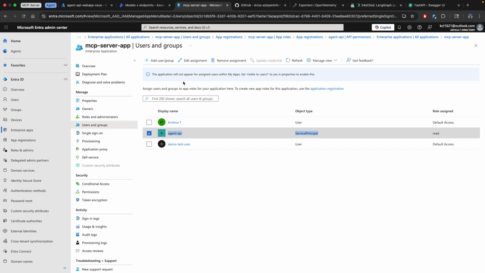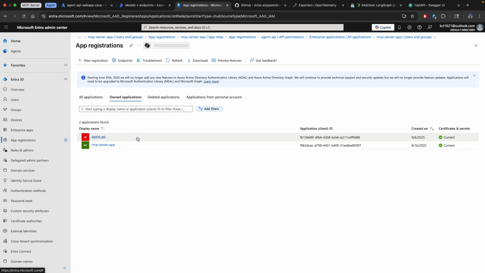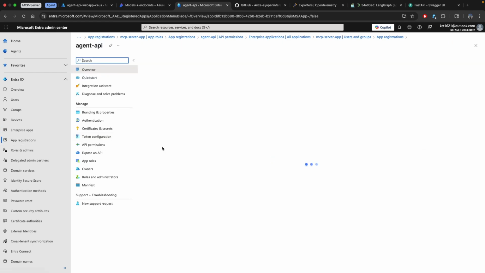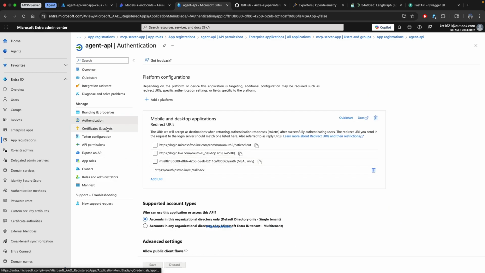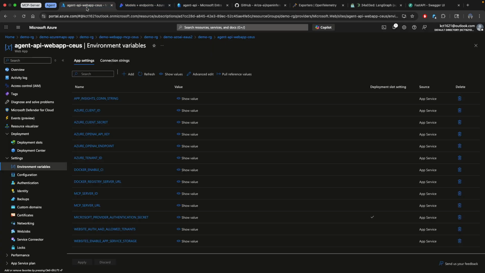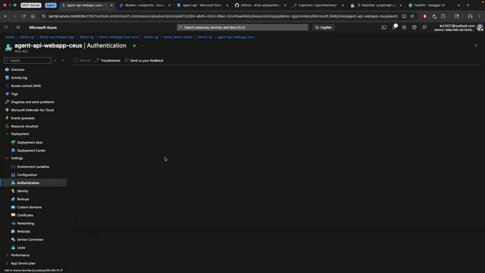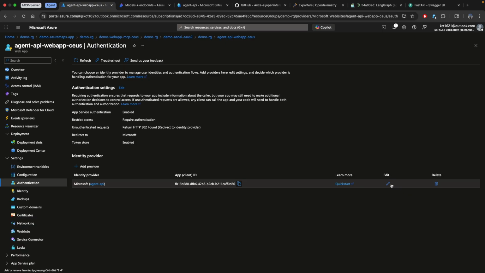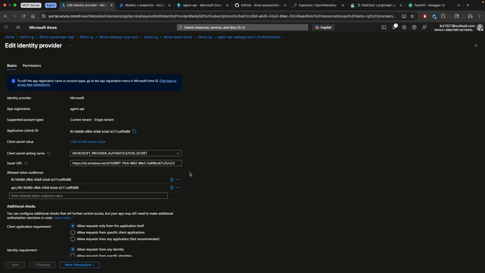One thing that I also did was configure Easy Auth for the Azure App Service. Go to authentication. I configured the app registration, same as what you saw for the MCP server running on Azure App Service.